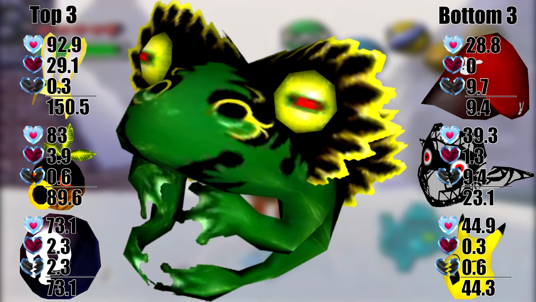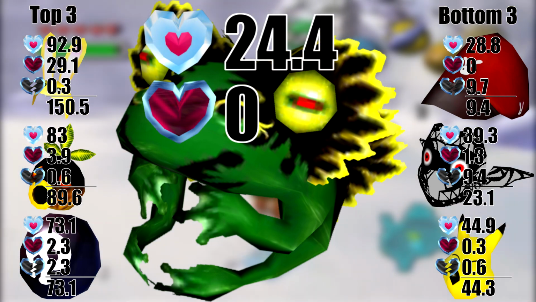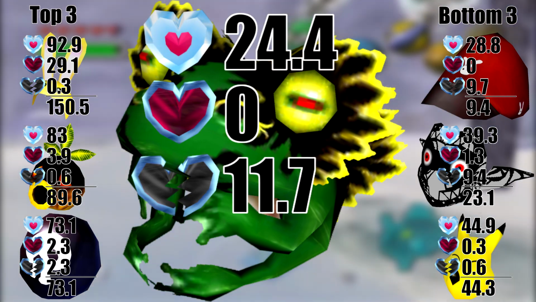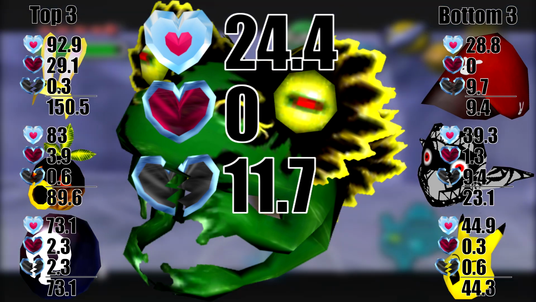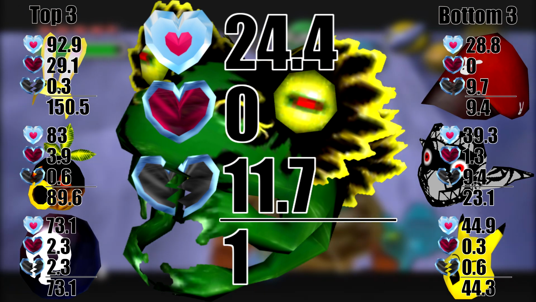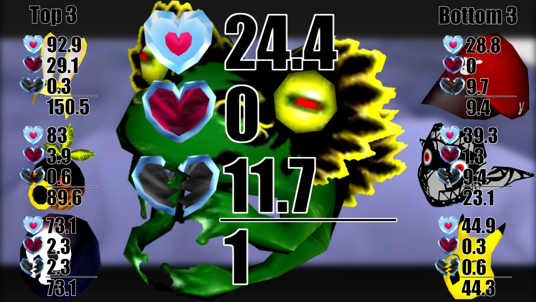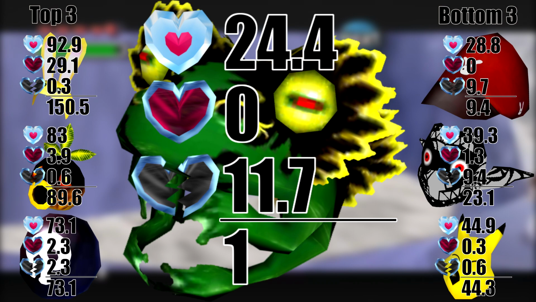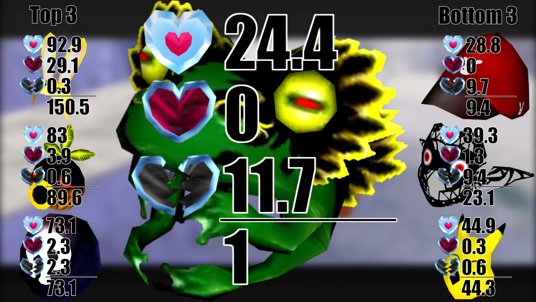Next up is Gero's Mask. 24.4% liked this mask, 0% said it was their favorite, and 11.7% said that it was their least favorite. So this gives Gero's Mask a final score of only 1. This is one of the most hated masks in the game, mainly because of how tedious the Frog Choir side quest is. You have to beat Goht in Snowhead Temple to turn Mountain Village back to spring, plus you have to backtrack to the Great Bay Temple and the Woodfall Temple. After all that work and finding all 5 frogs, you only get a heart piece.